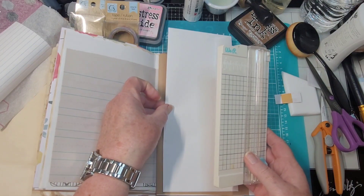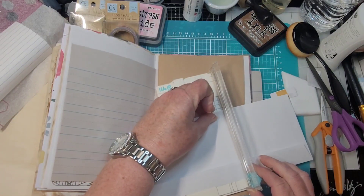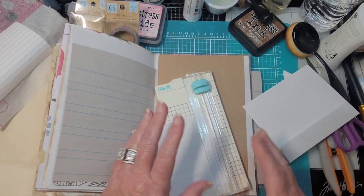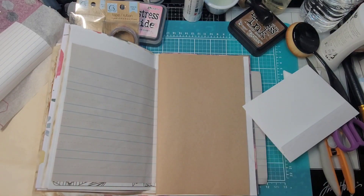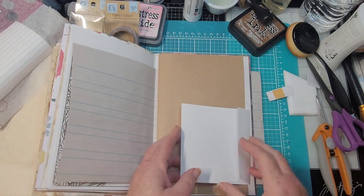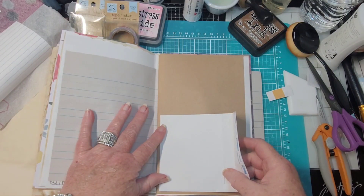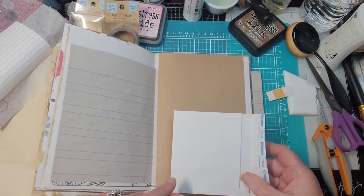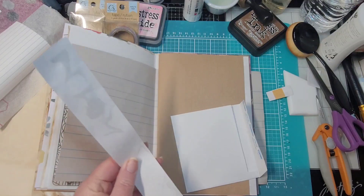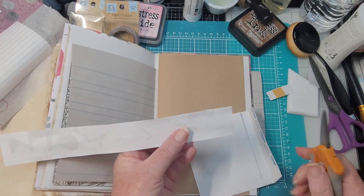That's how I measure — I just have my finger on it. It's good for little stuff like this. I have my big Fiskars trimmer that I absolutely love, but it's kind of big. So we have this we can use for later. This is what it looks like, and I think we're going to add a hinge — I'll show you how to make a hinge. We could actually use one of these; it's just about wide enough. Let me trim this off the bottom so it's even.